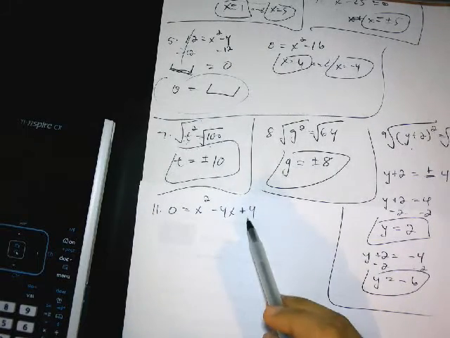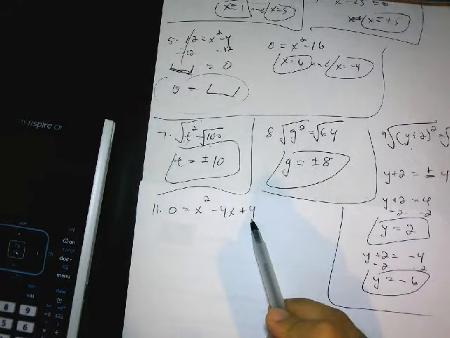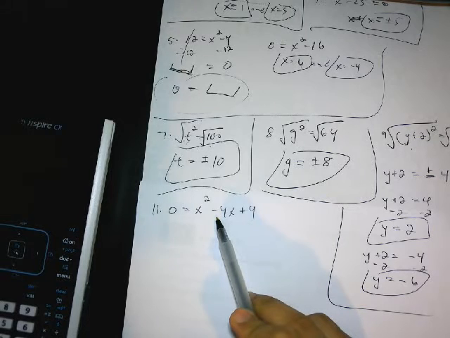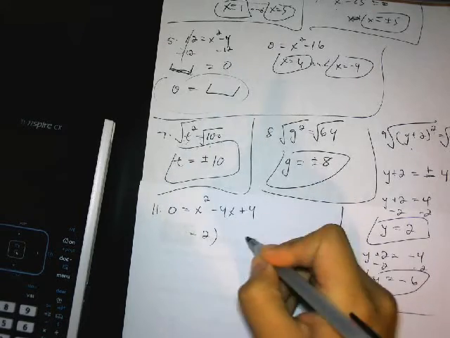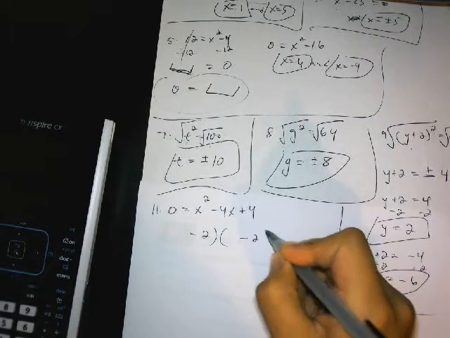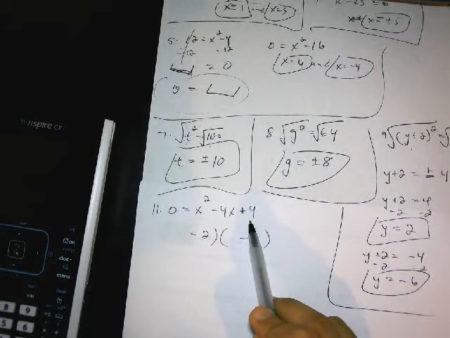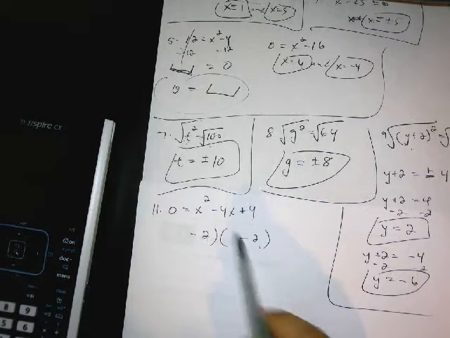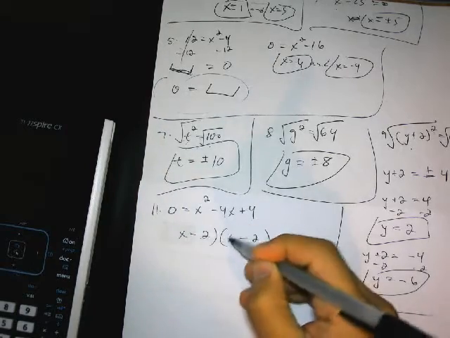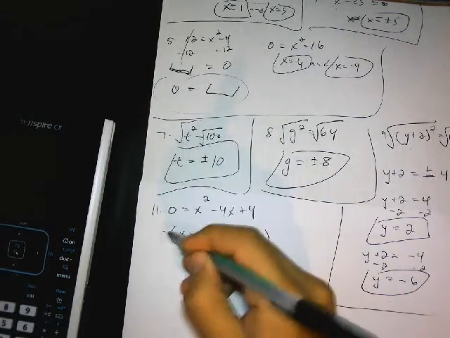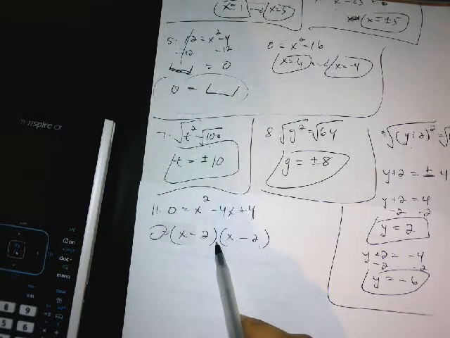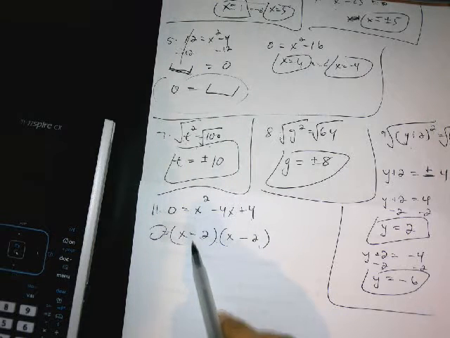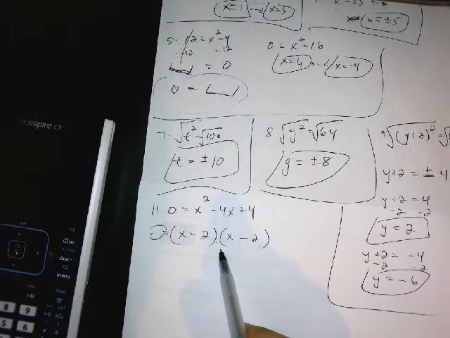Alright, so here I'm looking for two numbers that multiply to positive 4 and add up to negative 4. Well, those two numbers are negative 2 and negative 2. Negative 2 times negative 2 is positive 4, and negative 2 plus negative 2 is negative 4. And all I have to do there is just add my x's. Right. So here's my quadratic equation in factored form, and now all I have to do is just solve each of these for 0. They are the same one, so all I have to do is just solve for 1 and then I'm done.